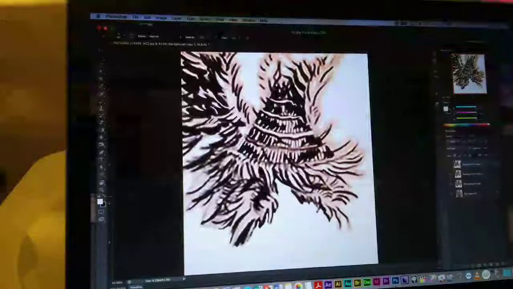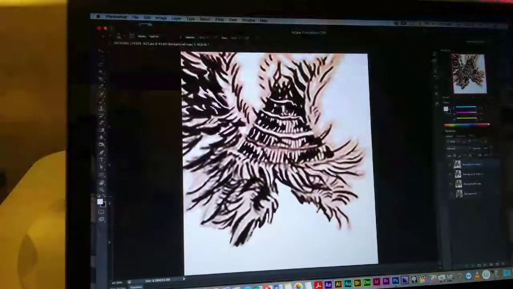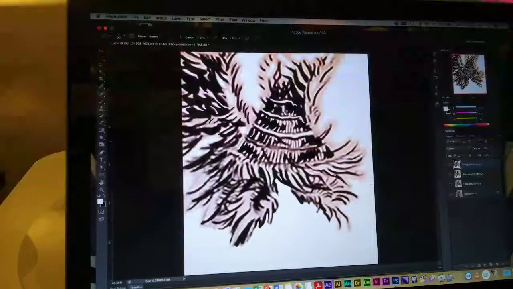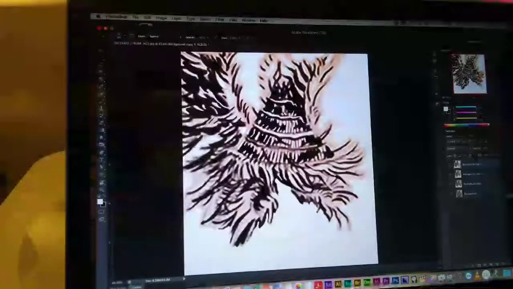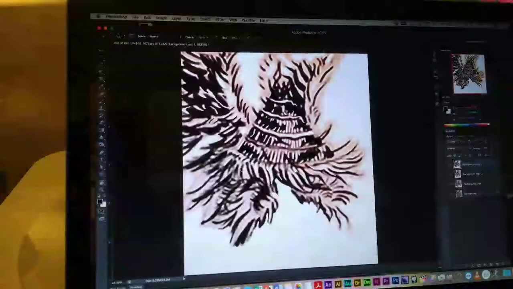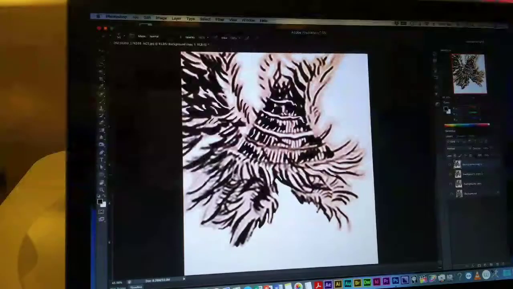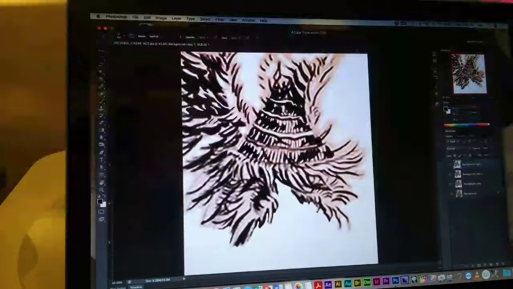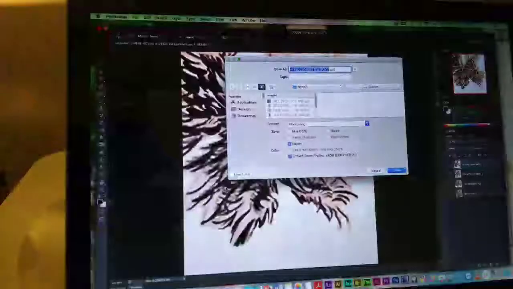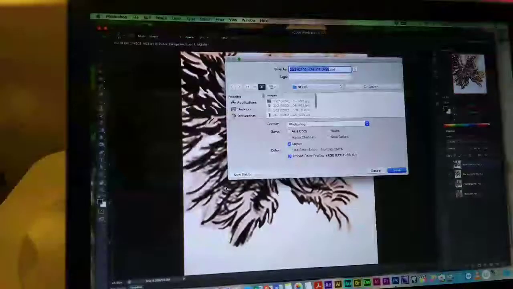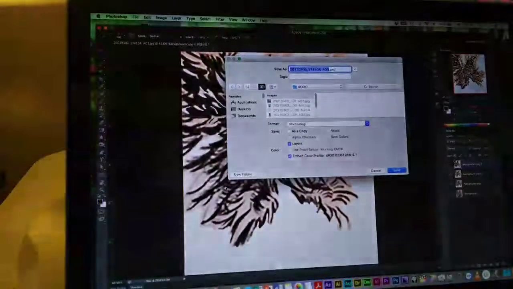Yeah, I don't think this is gonna work out. I might just need to trace these, just because even the black is kind of like garbage here. Yeah, let me save this. See if it's even gonna be worth it. Because if not, then I definitely want to spend my time.